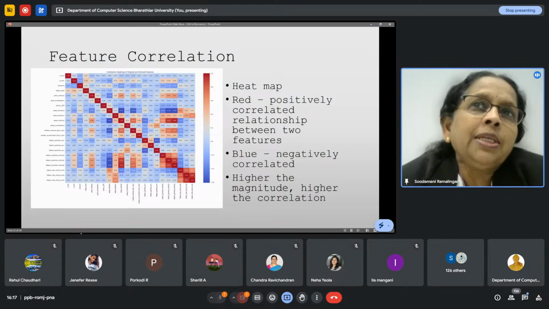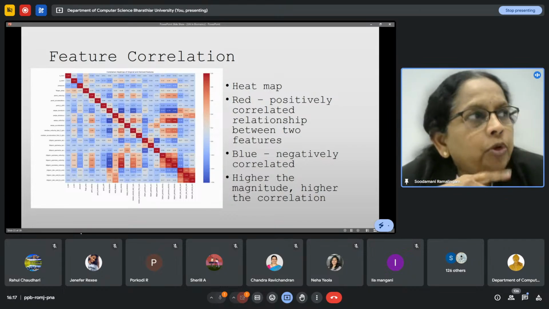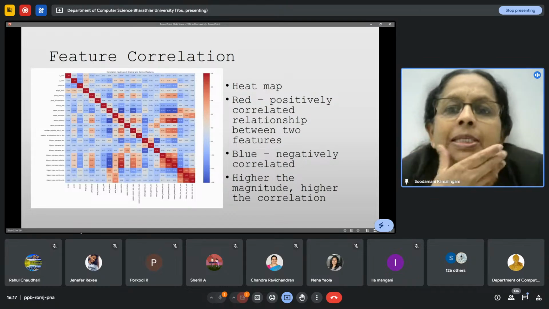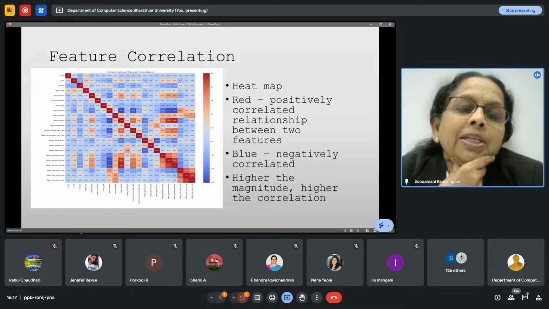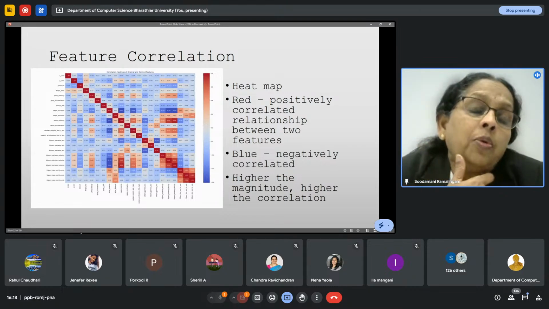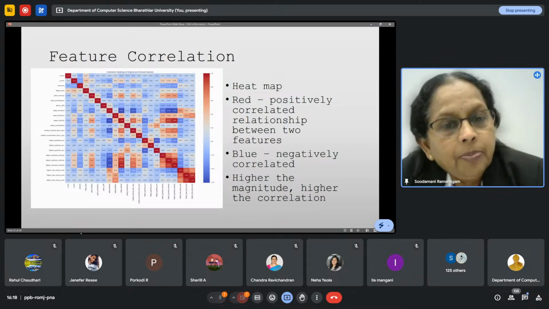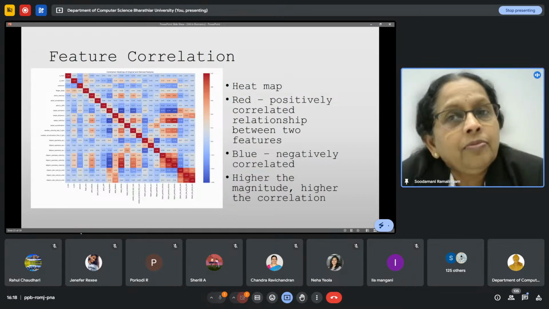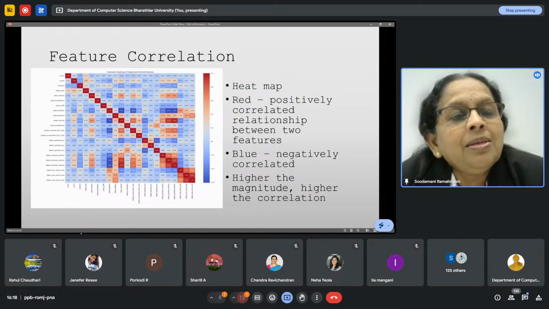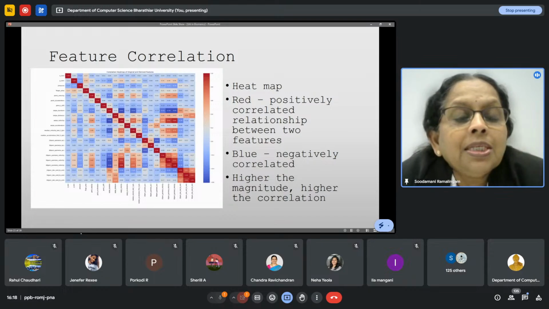So it all depends on geometry, time, and what else? Velocity, speeds, and things like time, basically. So different types of features can be extracted, and some of these are correlated with one another. The heat map says that one feature is positively correlated to another feature depending upon the intensity, and the blue ones show negative correlation, which are equally important. For example, the x coordinate doesn't seem to have any impact, but the y coordinate might, and pressure might, and velocities and swipe distances and so on.